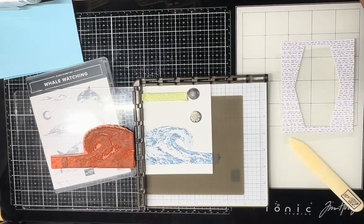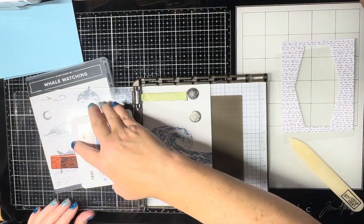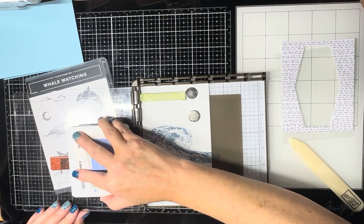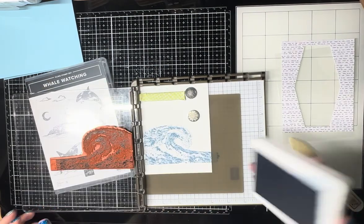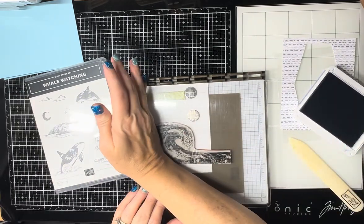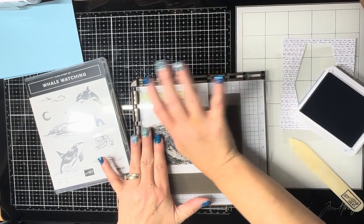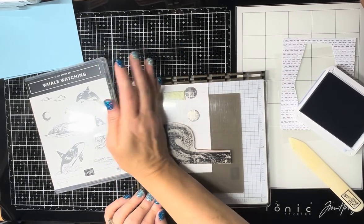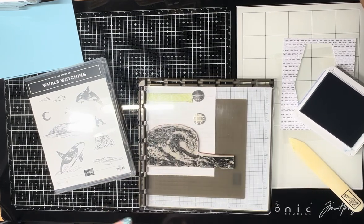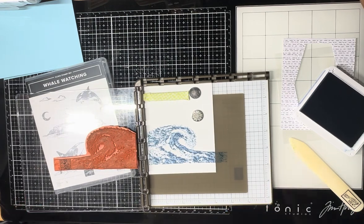And I think I'm going to go one more time. I want it to be very bold, vibrant, because like I said, I'm going to blend after this. I guess I really didn't need to make sure it was over there because it's going to be covered, but I'm kind of a perfectionist. Alrighty, so that's really pretty.